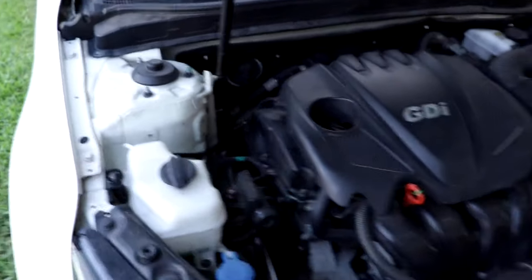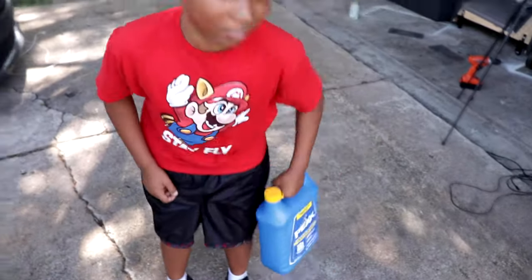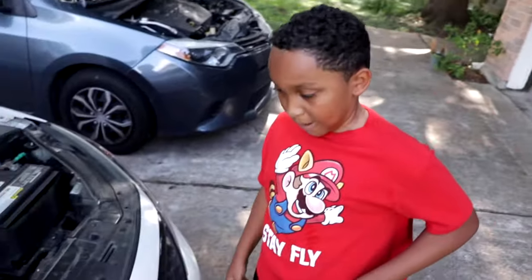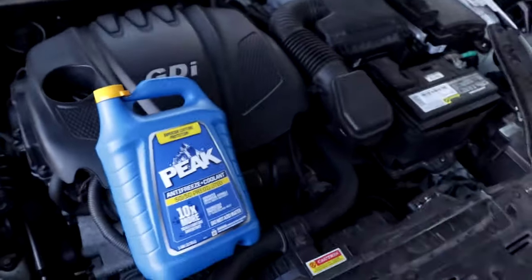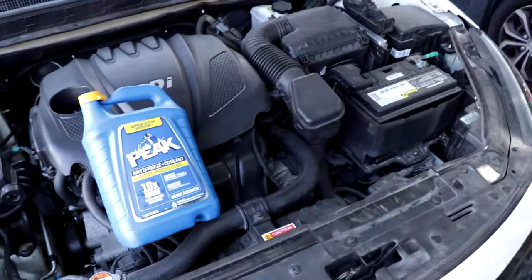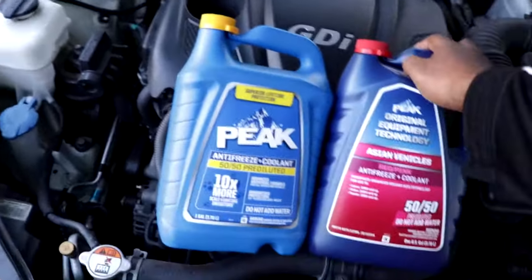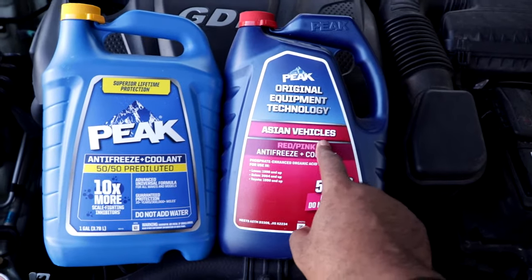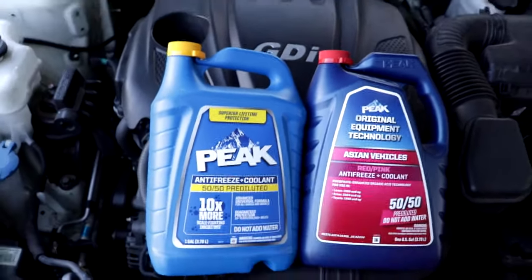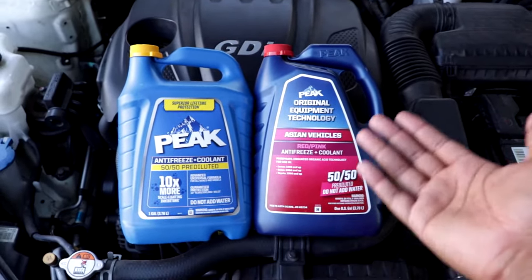So what coolant do we need to put in there? This light blue one. Yes, it's a green coolant. Now, let me just show you guys something that's very significant so that you don't make this same mistake at home. Go ahead, Donovan, hand me the other one. So this is just a quick tip to teach you guys at home. What does this say? This says Asian vehicles. This doesn't say anything about Asian vehicles. Now, this Kia Optima is a Korean vehicle, which is an Asian vehicle.